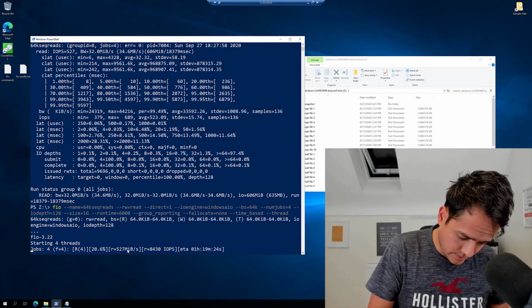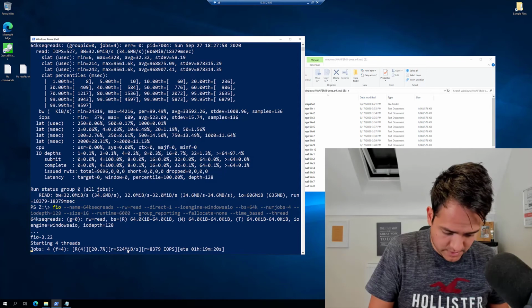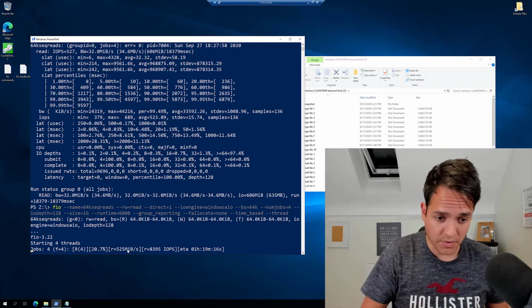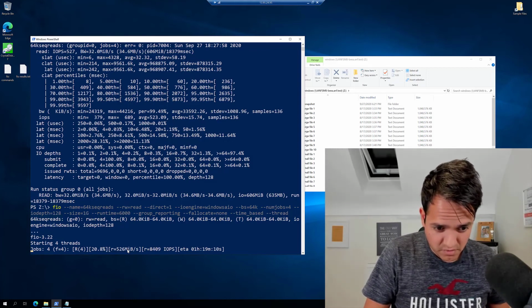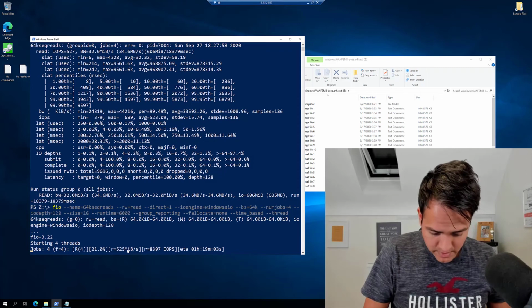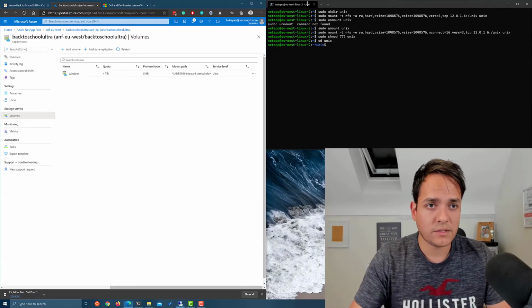So that was easy. 524 megabytes a second. Or if we're looking at the IOPS, remember we're using a 64K block size here. We're at 84. Let's call it 400. Seems about right. IOPS, not bad. So how does that compare to the actual size of that VM?